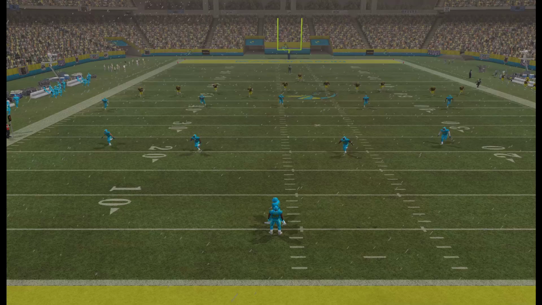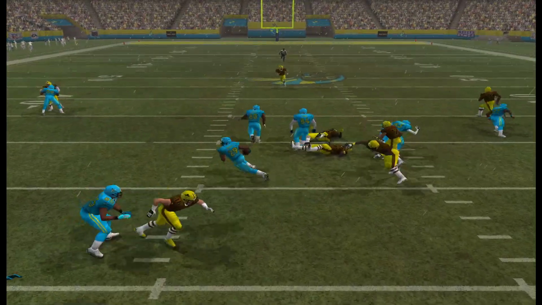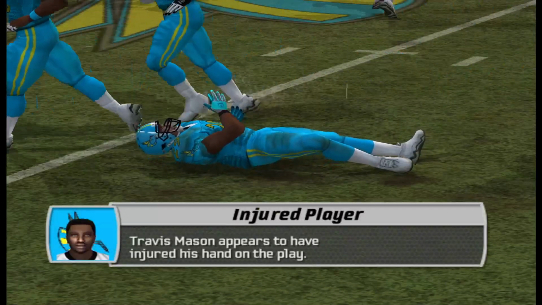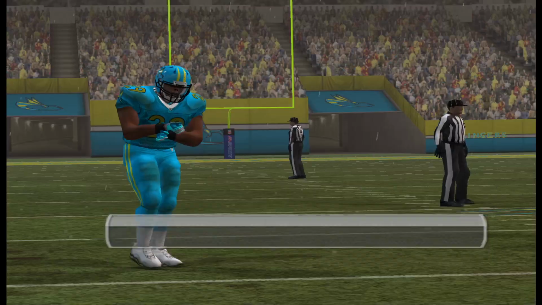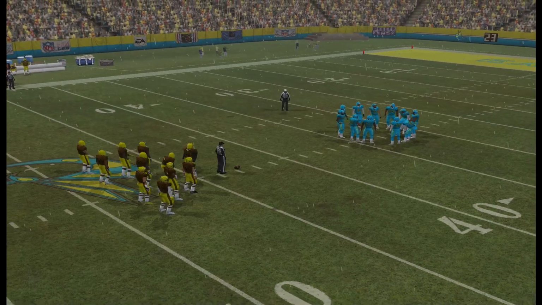Yep. Here's the kick. And return here from number 29. Wait a minute, he's got a gap. He's got a good return going. He'll get past the 40 and almost to midfield. But now he's injured on the play. It's number 29 Mason, the return man. Has a great return, and now he's going to be going off the field here with injury.